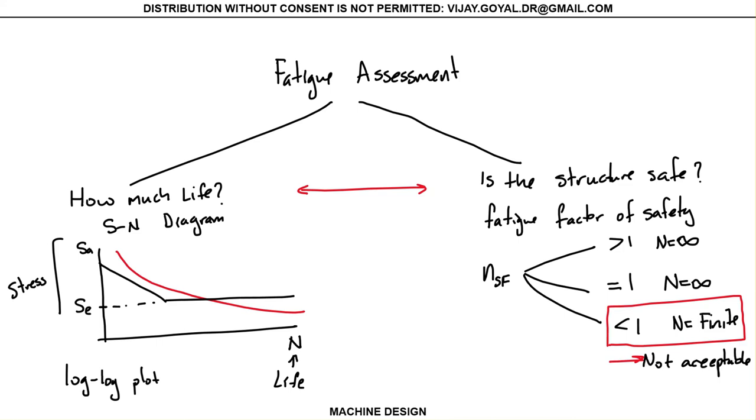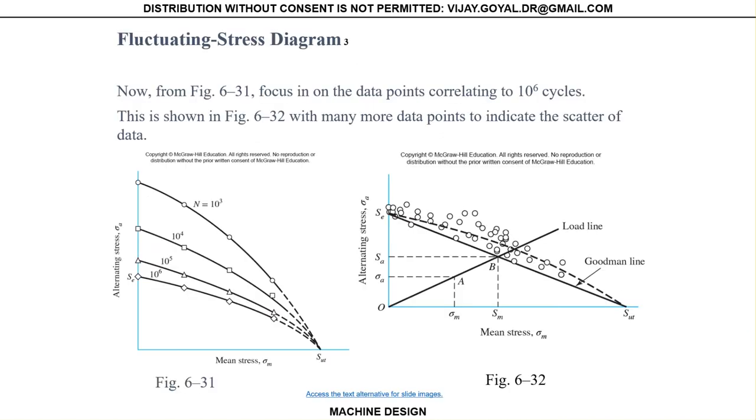Okay, so as we move on, these are nice pictures from your book, especially. And what we have here is from test. Just note that this is your SM, and this is your SA, sigma alternate, and sigma mean. We plot this. The horizontal line is the mean stress. The vertical line is the alternate stress. We call this SA, your book calls it sigma A, but it's all the same.